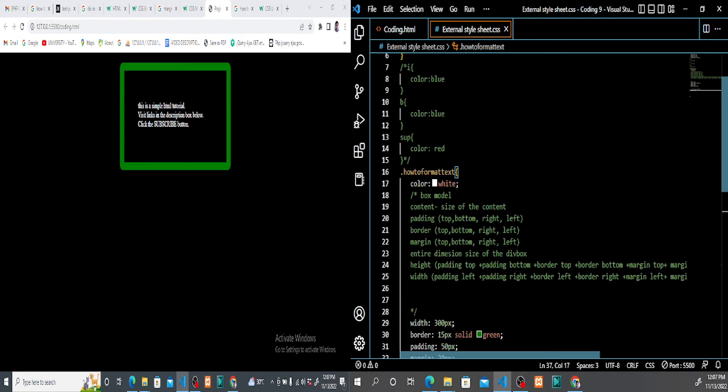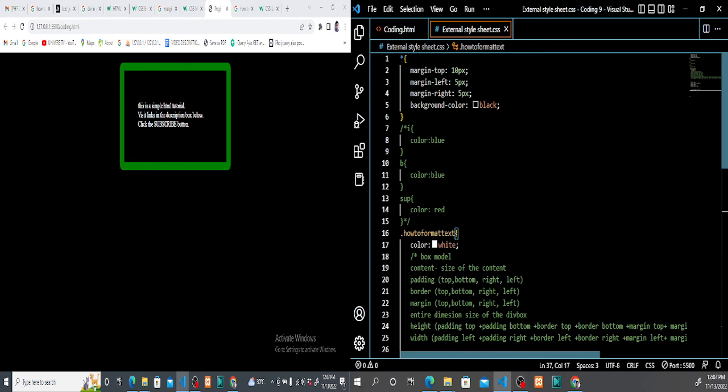So I think I will put the same document or link of the same document down in the description box so you can see how I made this. So basically that's a lot like you start practicing how to style your CSS, your HTML using an external style sheet.